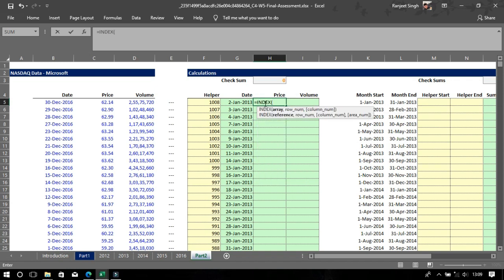So for this we're going to use the INDEX MATCH function, because we want to display the value which is next to the 22nd Jan in column C. Select the array.